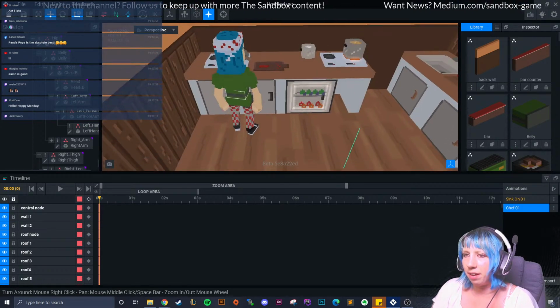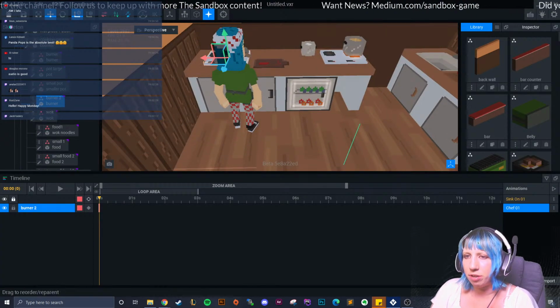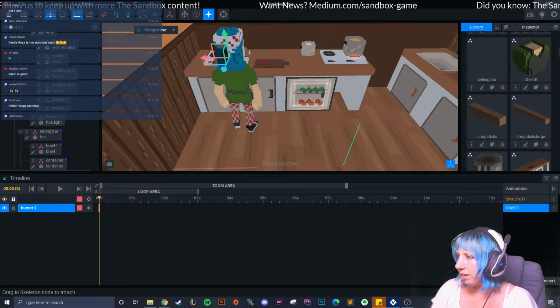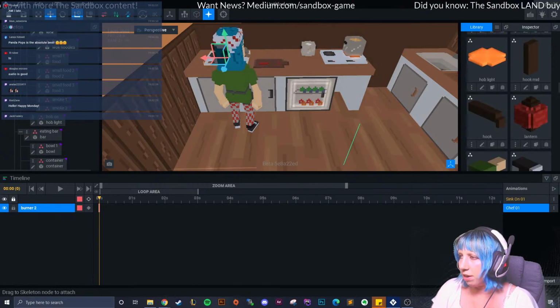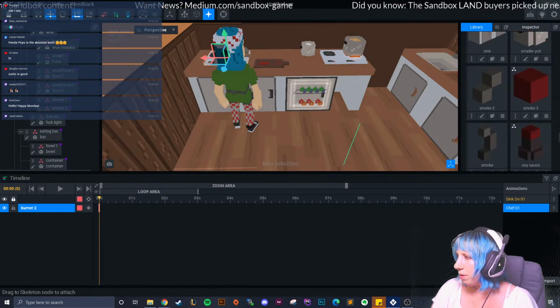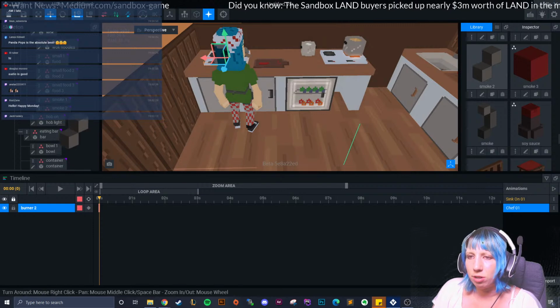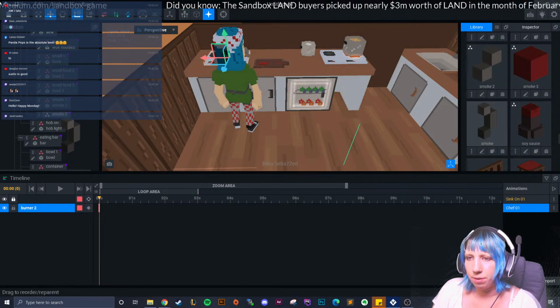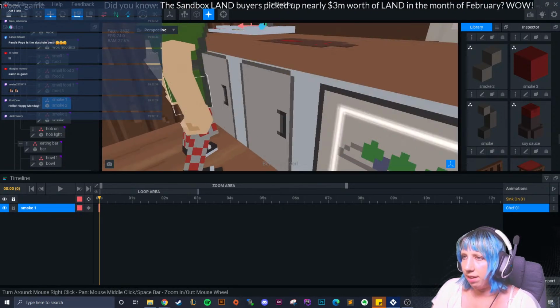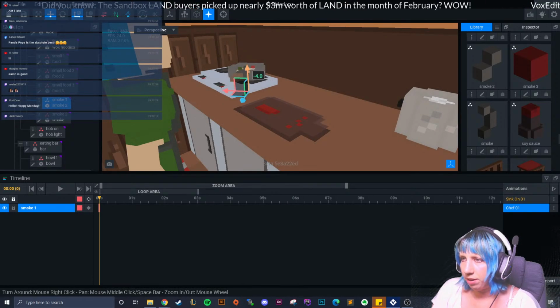Right at the beginning. What we are going to be doing is adding some smoke effect. I've already got smoke saved. Here we go, we've got some smoke. I'm just going to move these over to here. We've got to make sure it's hidden.